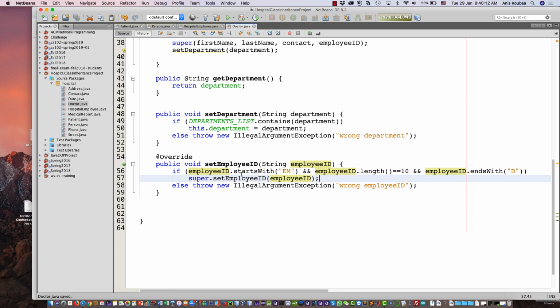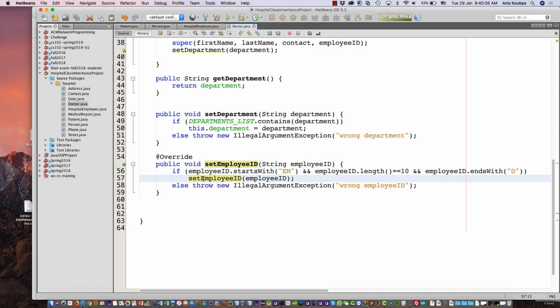We will use super. Here we need to use super. Why don't we use set employee ID? Because we are calling the method from the hospital. So for sure we need to use set employee ID, right? Yes.